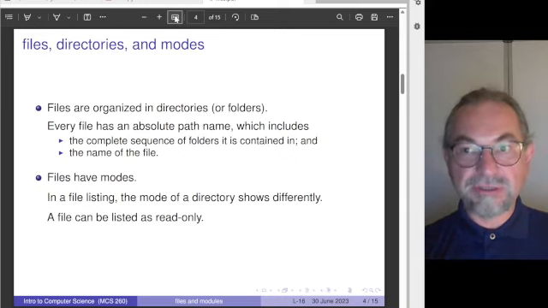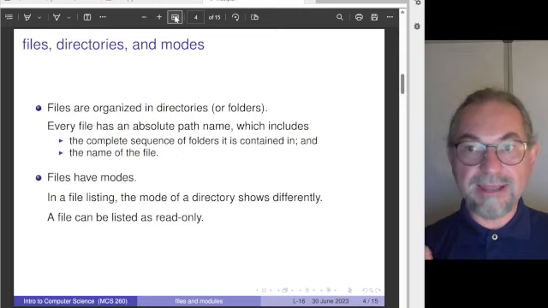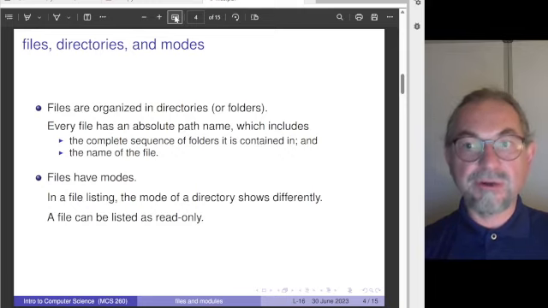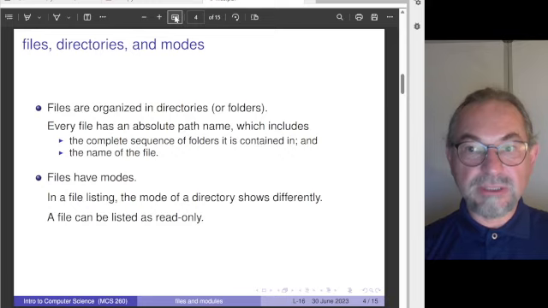On Linux, you have the executable mode. On Windows it works with the extension, so you have the .exe extension, which is a binary file, an executable file. A file can be listed as read-only, especially in a multi-user system. You may not have the privileges as a simple user to change certain files.